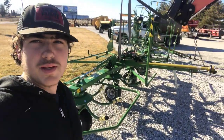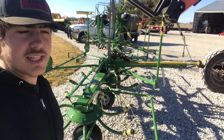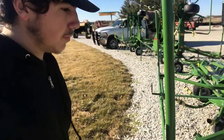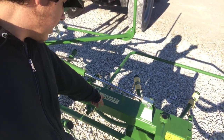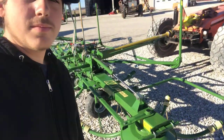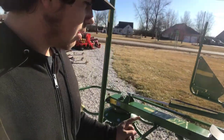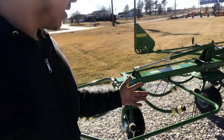Ladies and gentlemen, here it is. This is our Krone 4-basket tedder. It is a Krone, let's find the model here. Oh, it's a KW 5.52-4 X7T. But the model, I don't know, that might be the model. But basically, it's like our old one, only better. So let's go over a few things real quickly.